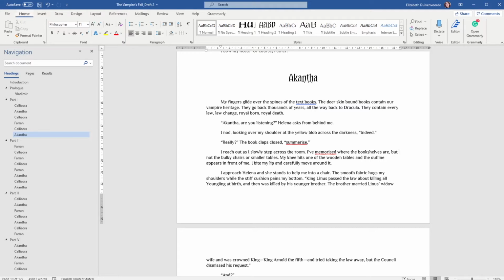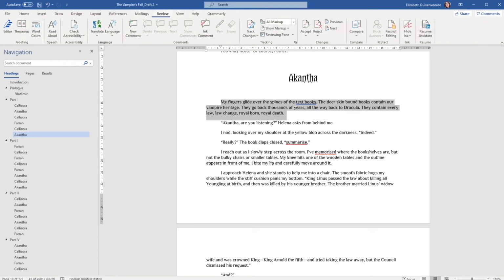So, as you can see right now, I have the home page open. This has your fonts and everything. This, by the way, is on Windows, but it should be the same on Mac. So, what you'll do is, let's say there is a spot you want to highlight, so if I want to maybe add more detail here, I can go to Review in the top bar, and I can add New Comment.